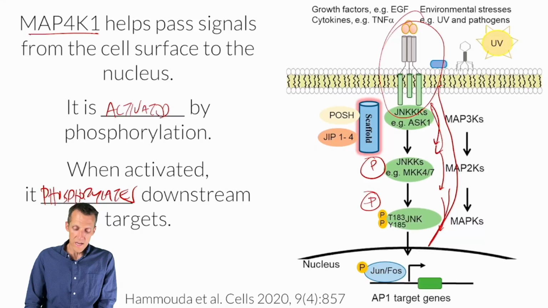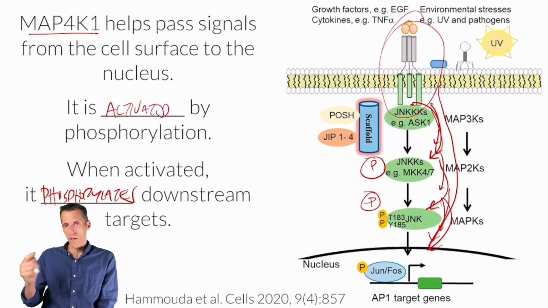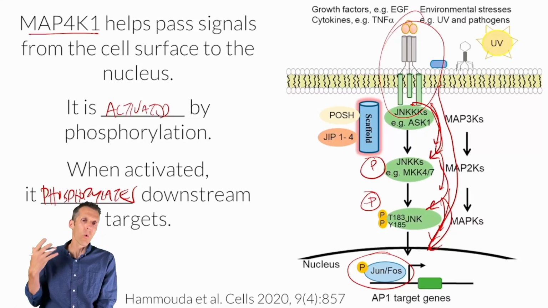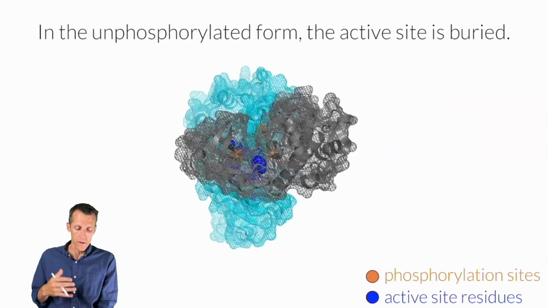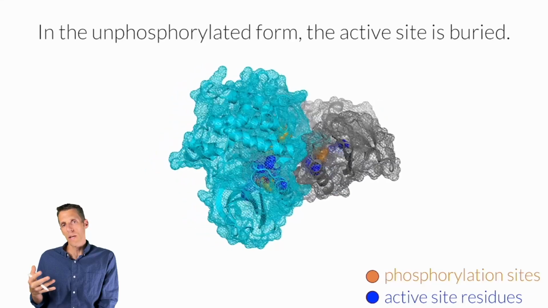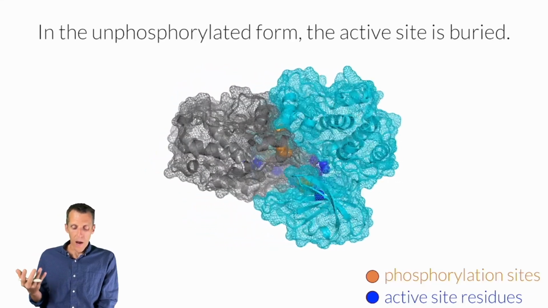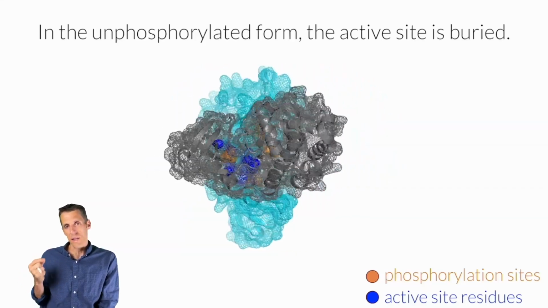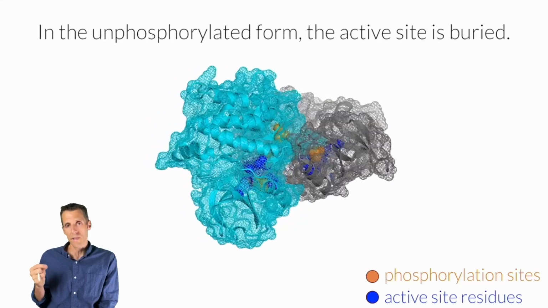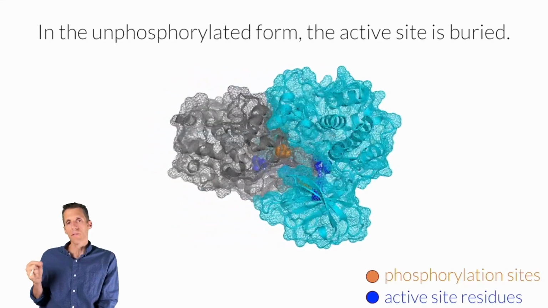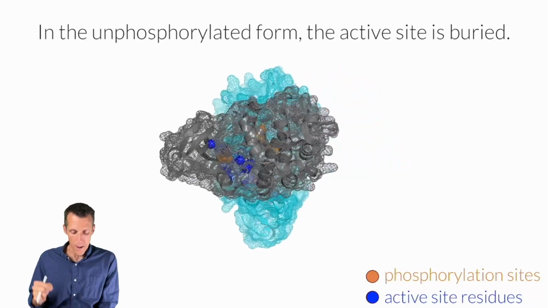This entire thing is often known as a phosphorylation cascade because the upstream signal signals downstream to phosphorylate, phosphorylate, phosphorylate, and ultimately that ends up triggering, in this case, the production of target genes in response to the extracellular signal. Okay, cool. So that's the biology. How does this phosphorylation translate and work mechanistically for allostery? Here I'm showing the structure of this protein in the inactive form, and I'm highlighting in orange the phosphorylation sites, the threonines and serines that get phosphorylated, and then in blue the active site residues, the place on the enzyme where the chemistry actually happens.